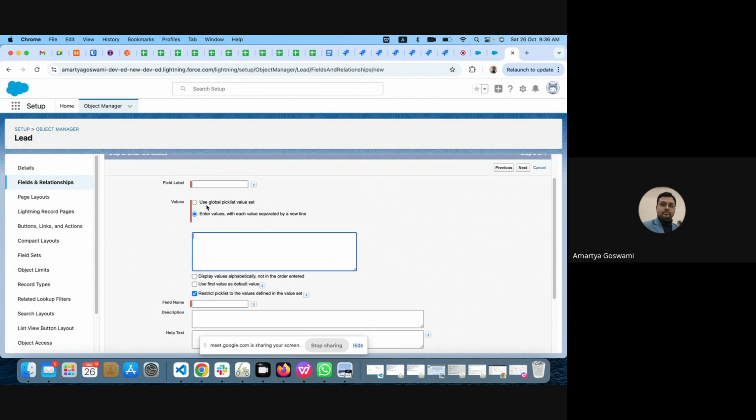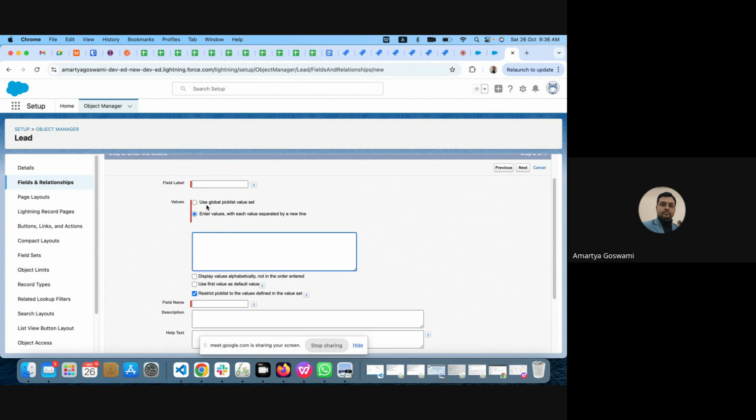A global pick list set is where we can create global pick list values. Say there is a country pick list, and country should have the same values everywhere, and I have to add this country pick list in different objects, and I want standardized values there. Or say I want to add Indian states as a pick list.